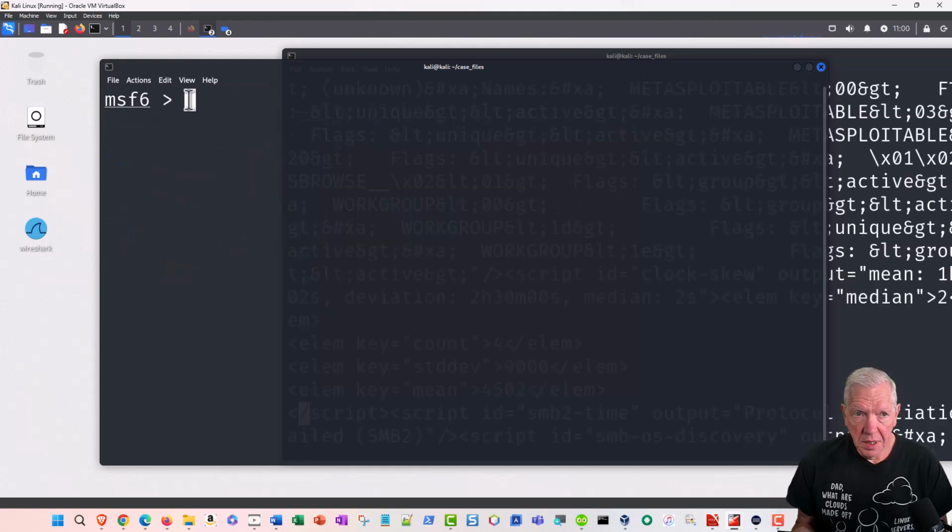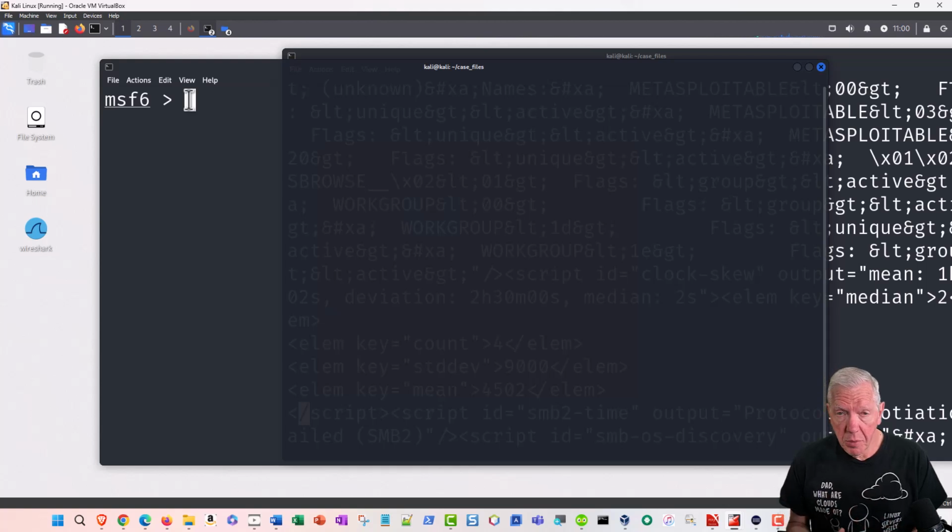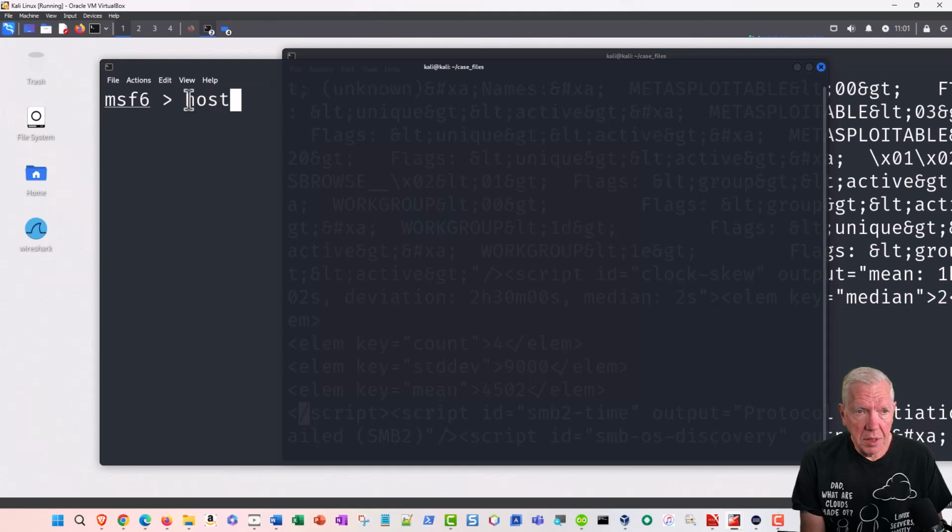And now, since the XML file is on board with us inside Metasploit, the concept here is Metasploit's a framework. There's a bunch of tools that third parties can write and throw into it. And it also uses a database. It uses a production database called PostgreSQL. What we can do is we can say hosts -c address.